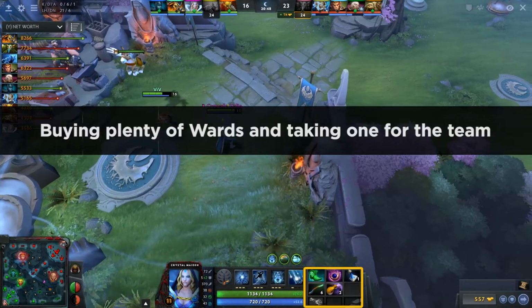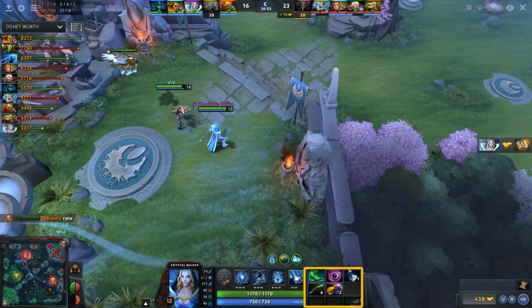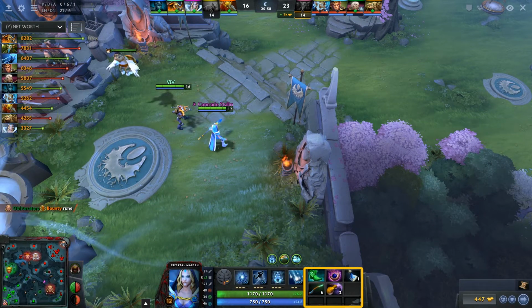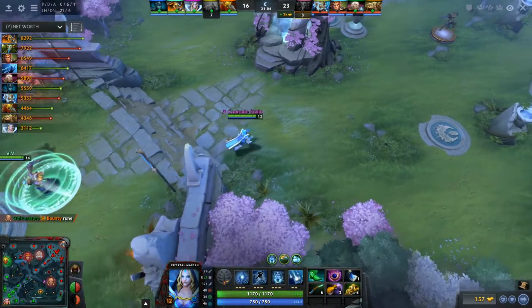Buying plenty of wards and taking one for the team. This playstyle, just like the previous one, might actually lead your team to victory. However, your impact during the late stages of the game will end up being minimal. The CM is not your usual support, and she doesn't like being used. Thus, she suffers greatly if she doesn't get enough farm.